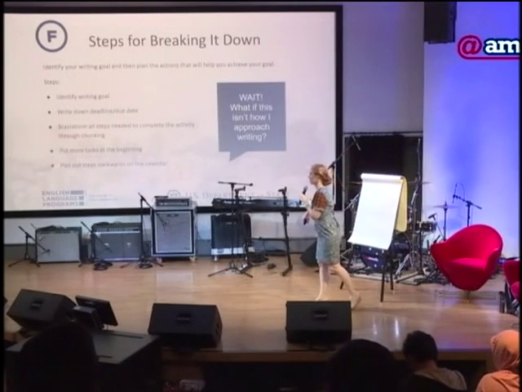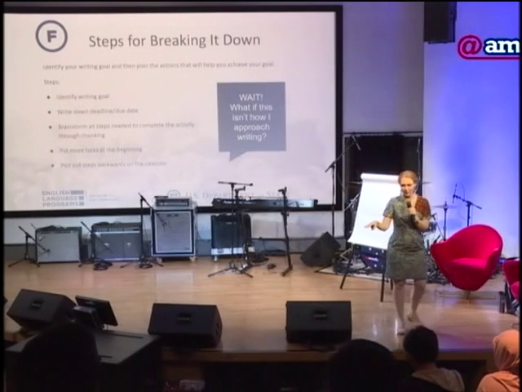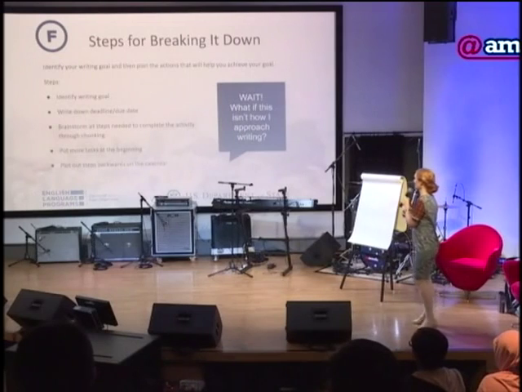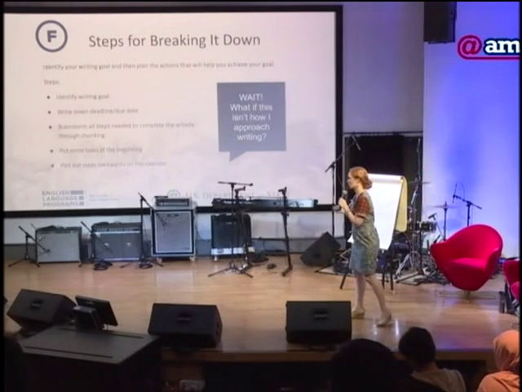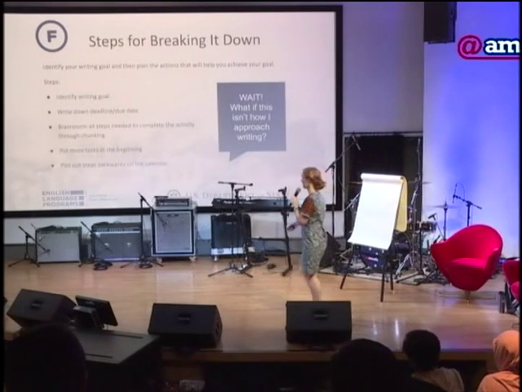Steps for breaking it down. Okay, so we want to identify the writing goal. You've already done this for one thing that you want to do on the little piece of paper we started with. Then plan the actions to achieve the goal. So we break it down into these steps. These are the steps we're going to work with right now.